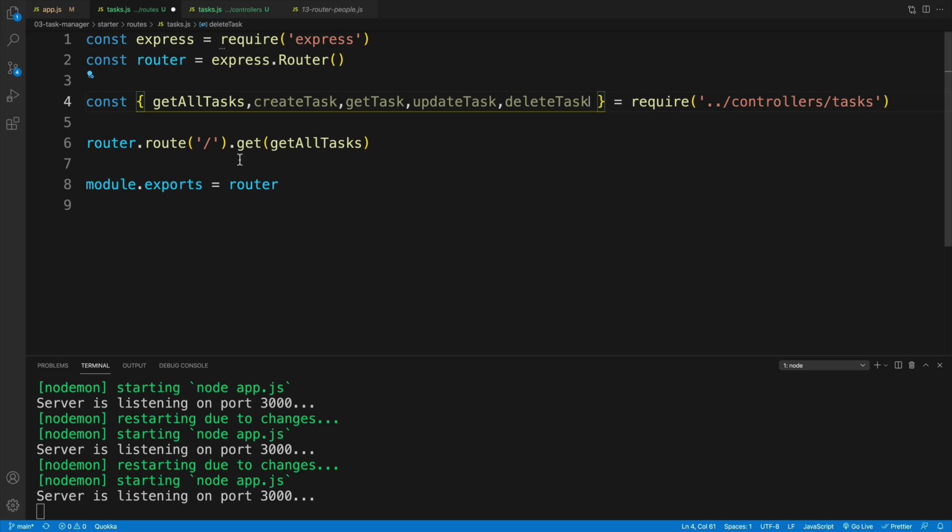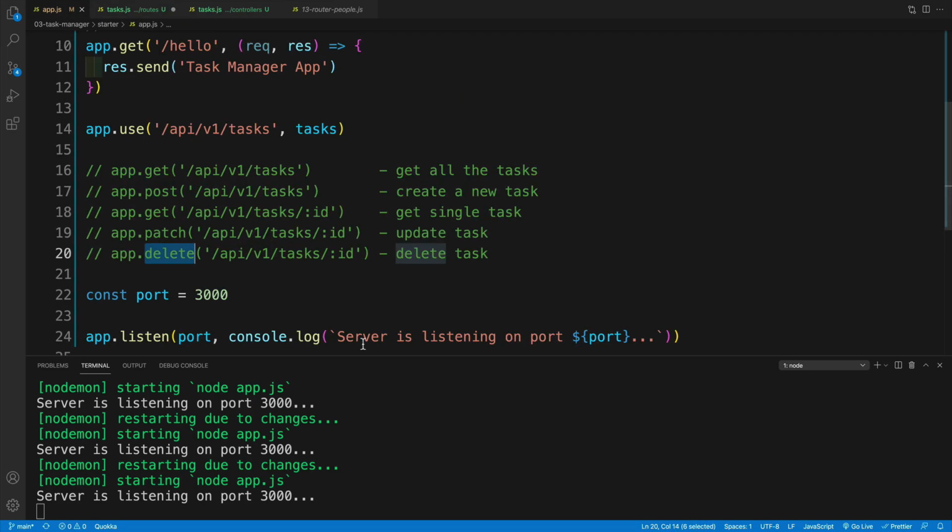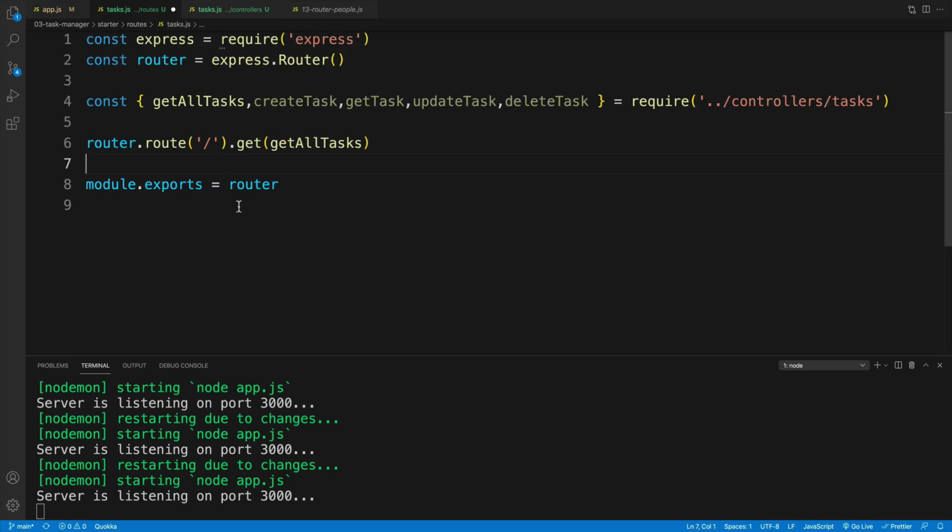And now we just need to set up the routes. If we take a look at the app.js, these two, the get and post, are going to go to API version 1 and then tasks. And then the rest of them are going to be with the ID params. So same initial path, but then we'll just add the / and then ID. And that's, of course, where we're going to pass the ID of the task.